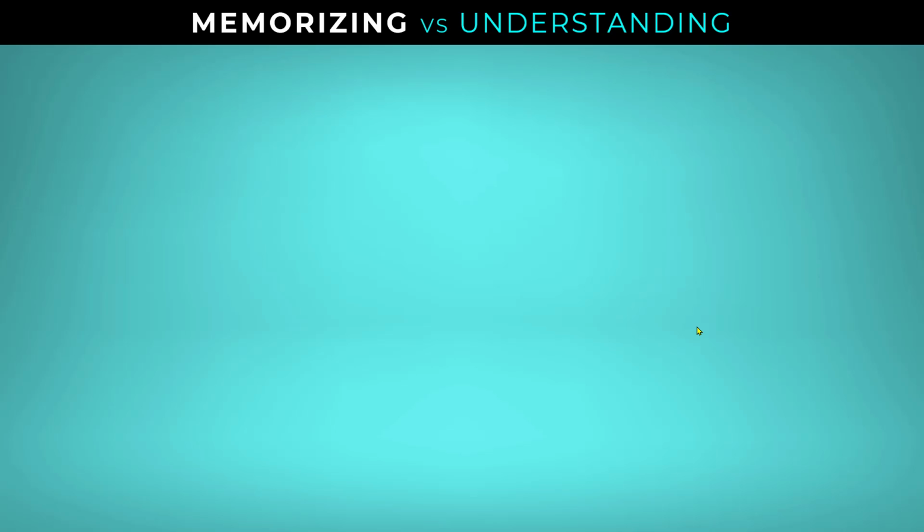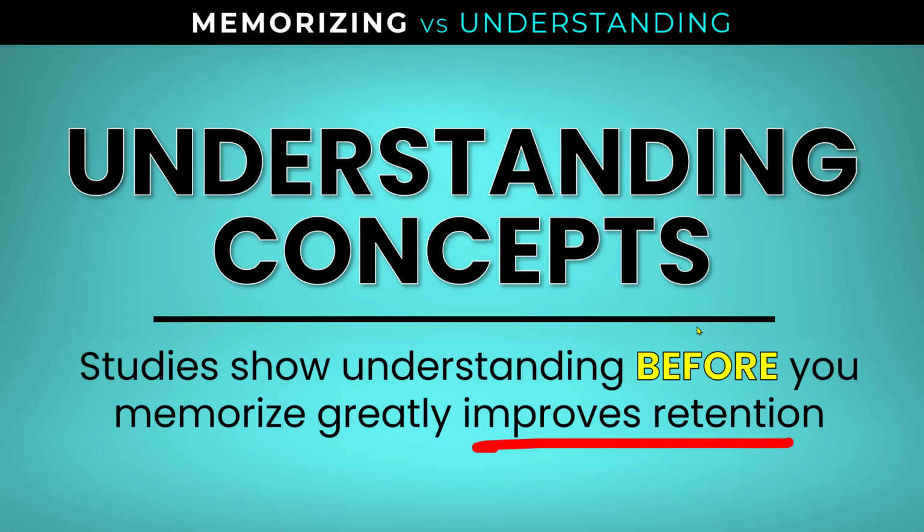And one other thing to really focus on here, and this is true of anything you memorize, not just for the CISSP exam, but for any exam, and that is memorizing versus understanding. Studies show that understanding a concept before you memorize greatly improves retention, meaning I understand the concepts and I can use the information to solve problems or answer questions. And at the end of the day, isn't solving problems or answering questions really what we're out to do? We're out to implement what we know.